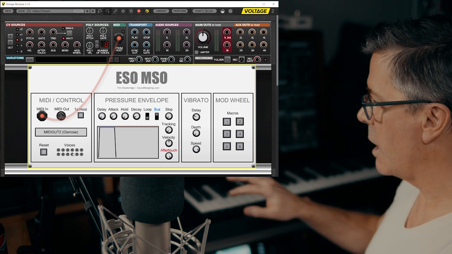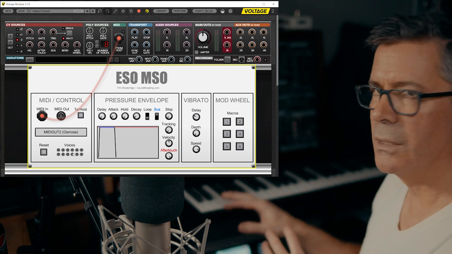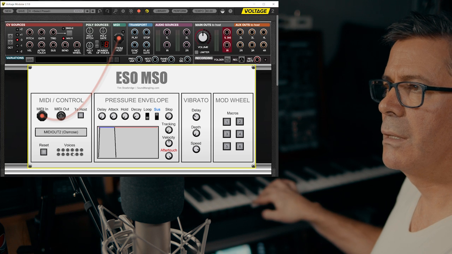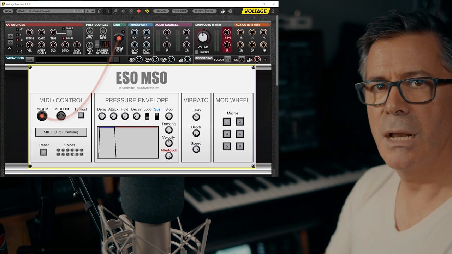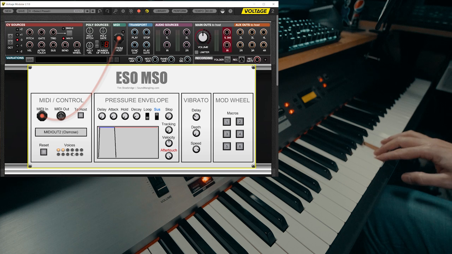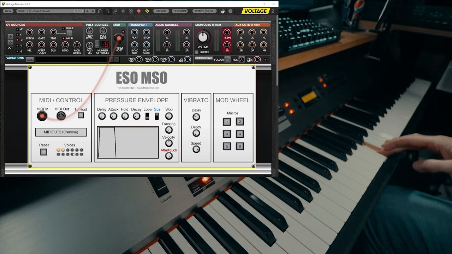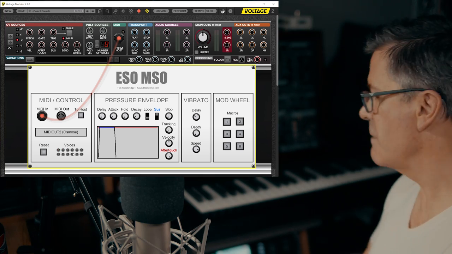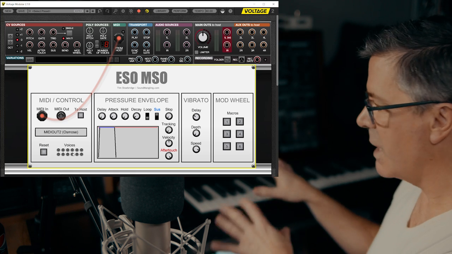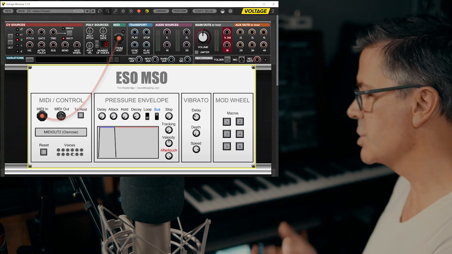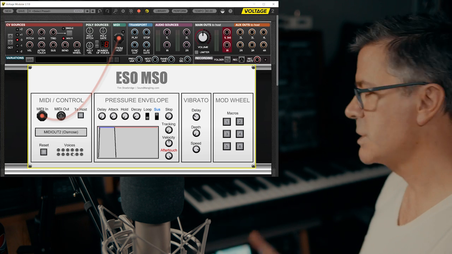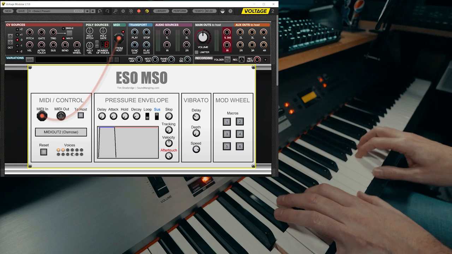Like that. Now, sending just regular note data to it, I'm not able to do that, but you still get a bend effect. So you still get that kind of expressive capability of the pressure glide feature. By using this software, it's not quite the same, but you do get that kind of effect.